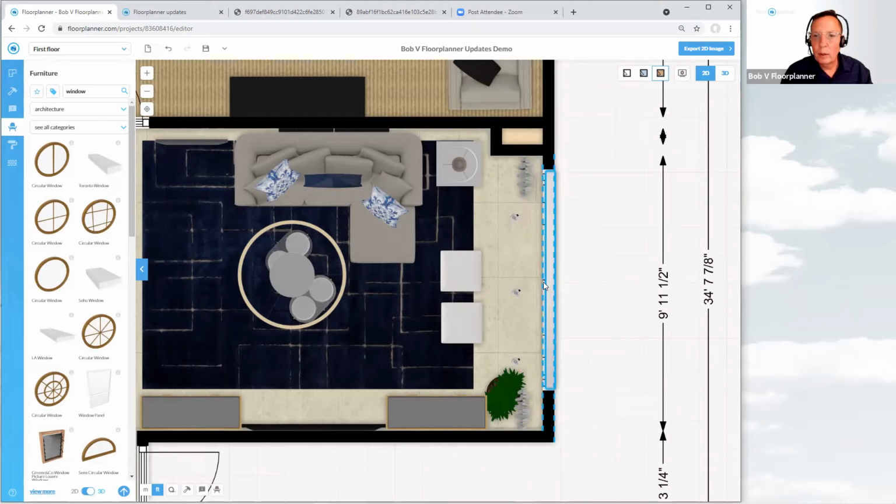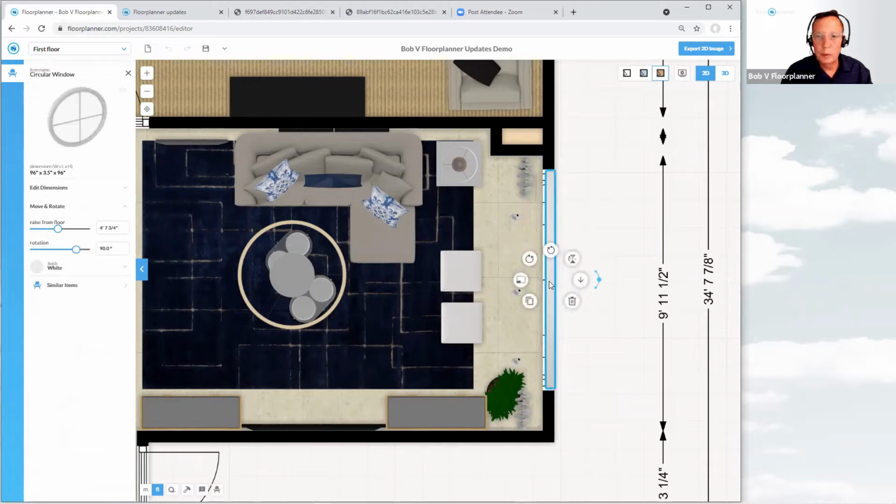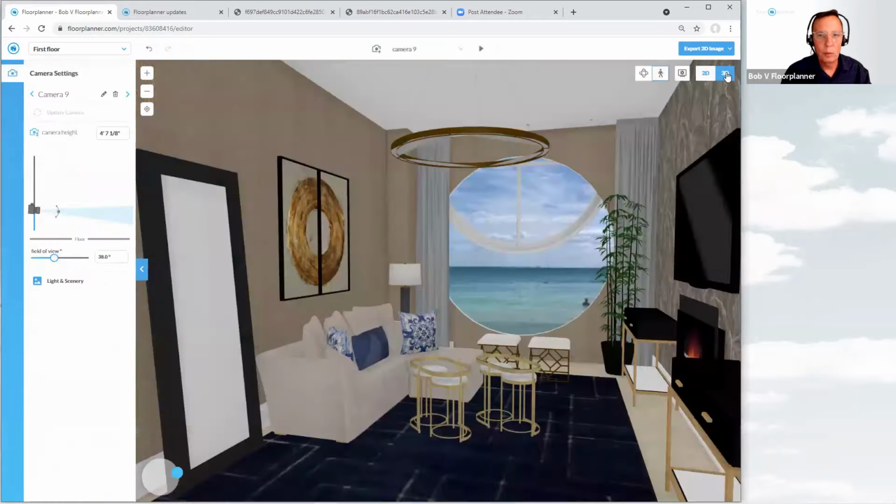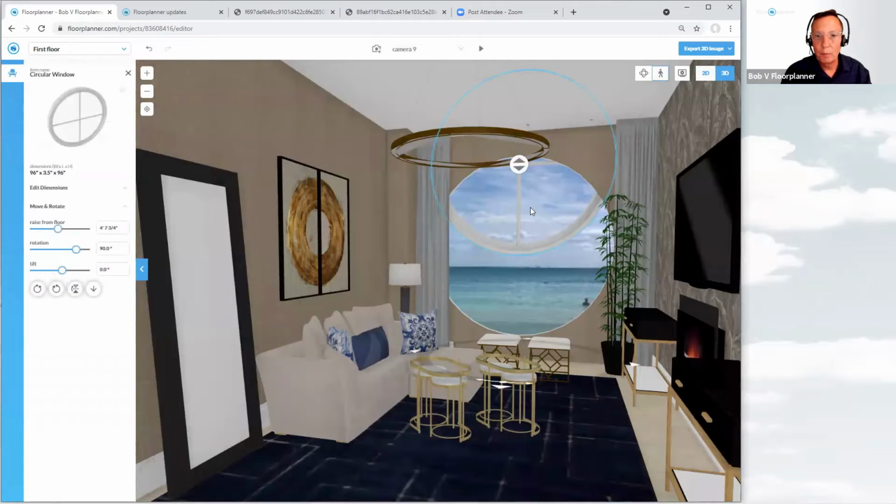Now, I could select that item and set the raise from floor, because we know we made the other raise from floor 1 foot and it should match up to where we put our opening. But just for giggles, we're going to go into 3D because we have these great new 3D handler tools, and show you that once you're in that space you can see the two different components: the opening and the actual window. What's cool is that you can select the item and put it into place with the 3D handlers, exactly where we would like it to show.